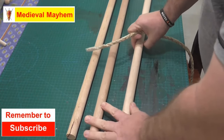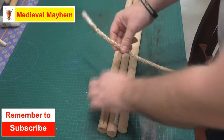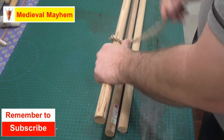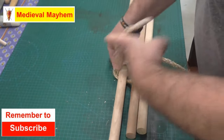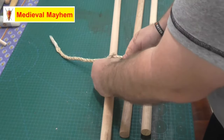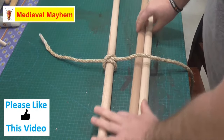This week we're going to look at the tripod lashing. This is an incredibly useful knot to know how to tie in any kind of camping environment. The first thing we're going to do is a clove hitch. So we wrap around once on the right, once on the left, and just follow through. Make sure you leave enough of a tag because you're going to need to do one last knot at the end of this process. So just a little bit more and there we go.